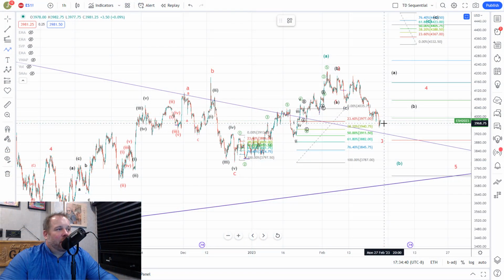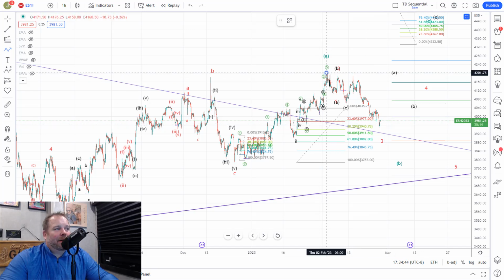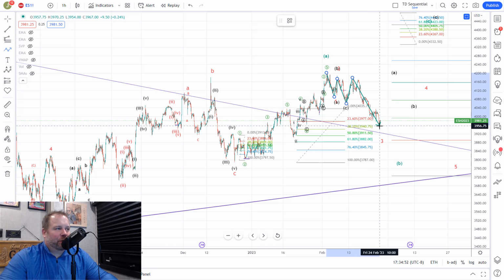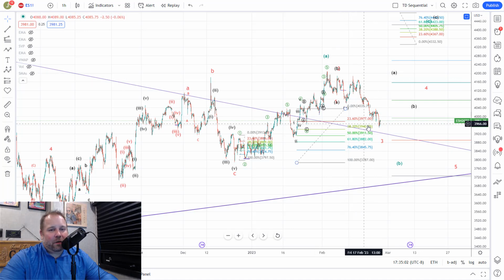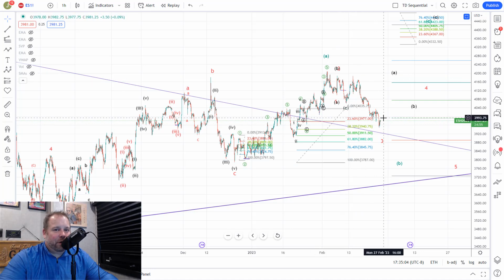Okay, guys, so here we are on the 1-hour futures chart for the S&P 500, and I've talked for a while about the overlapping nature of this move down, as well as the break of support that creates diagonals and ugly structures in both directions and a pretty complex market overall. It's very difficult to pinpoint the exact moves of these types of structures, so we do our best in the micro counts, but what we really do is sit on our hands and wait for more information and better trade setups.